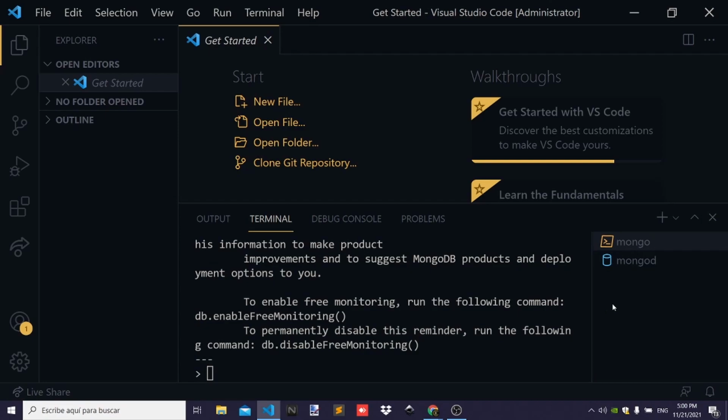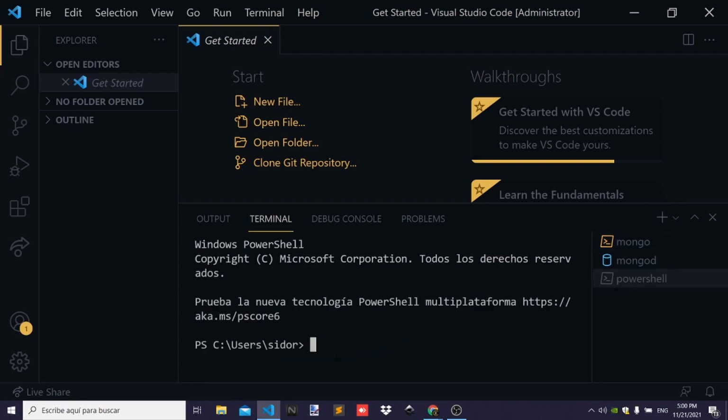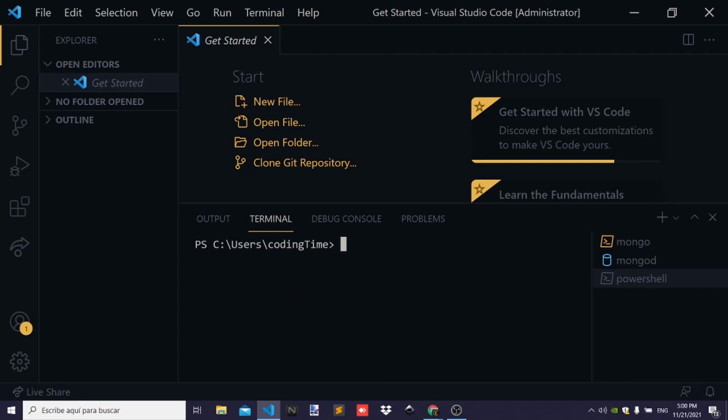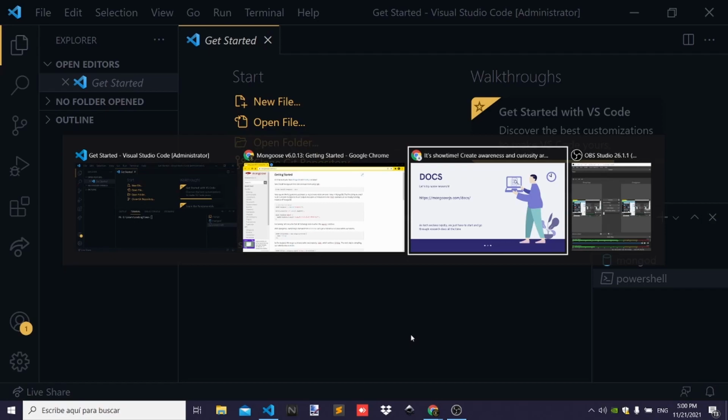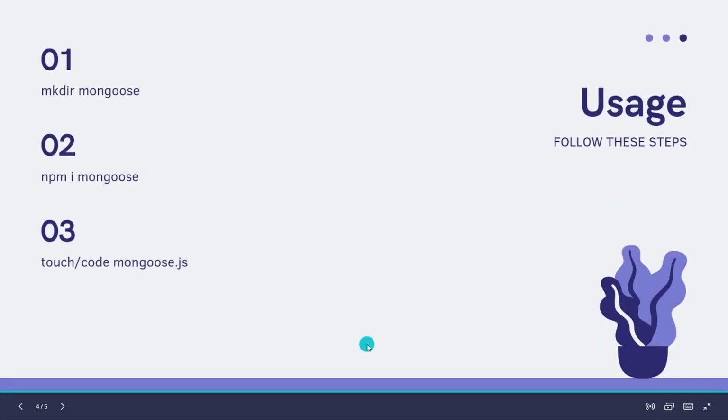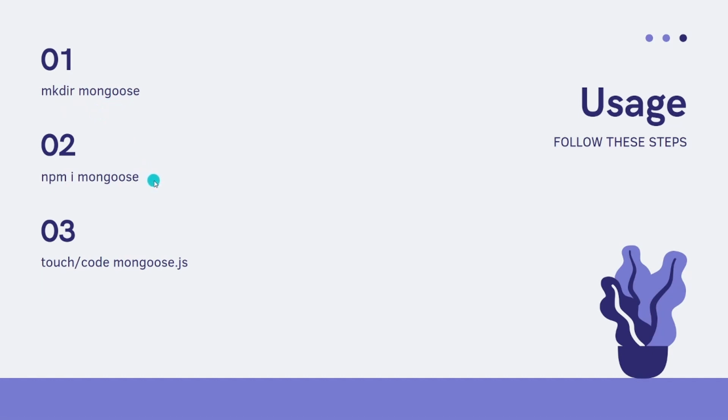Now, let's open the terminal, the terminal window we want to work in, and we go to our directory. Okay, clear. As we are here, we want to make a dir mongoose and then install the package and the mongoose file.